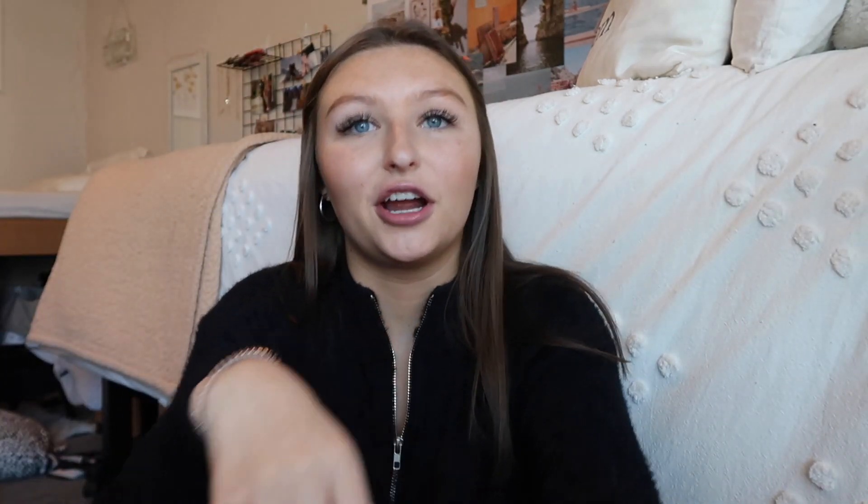The first thing I got was this sweater I'm wearing right now. It's super fuzzy, it's black, it has this little zipper and it's cropped. It's literally so comfortable and I love it. I think this is the perfect thing to wear to class right now — I can throw it on with jeans and still be warm because it's fuzzy, but I'm not wearing a huge coat and breaking a sweat walking to class. I've been wanting one of these little pullovers for a very long time.